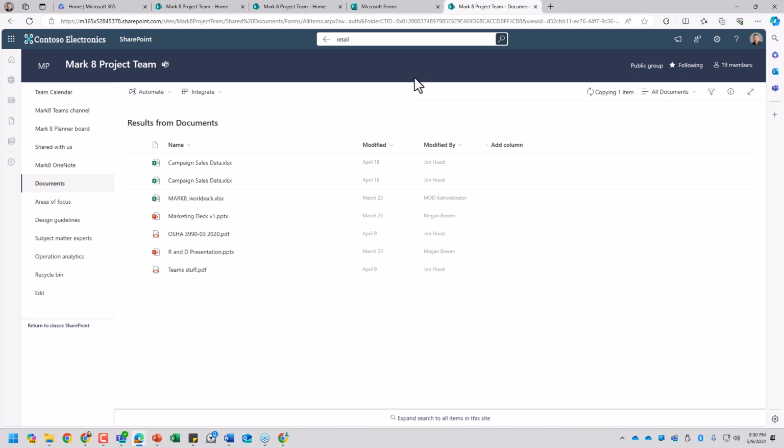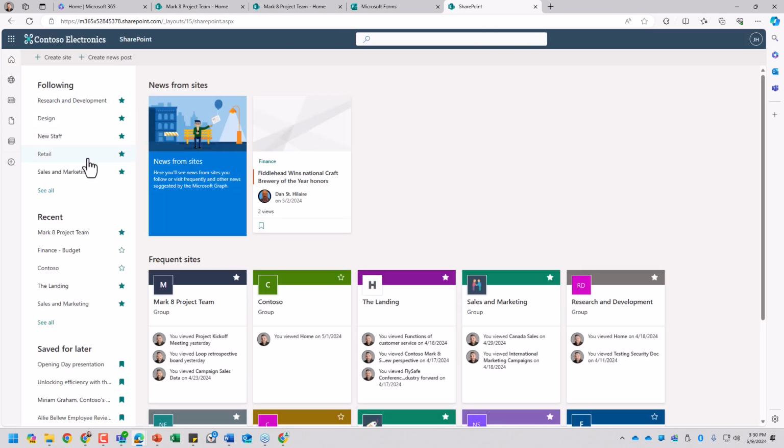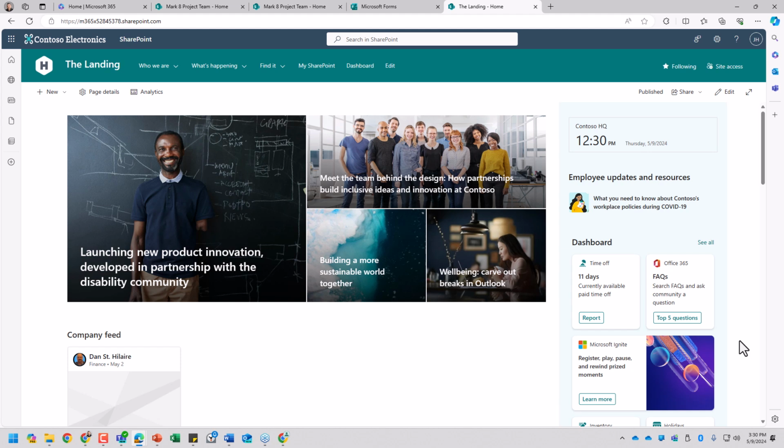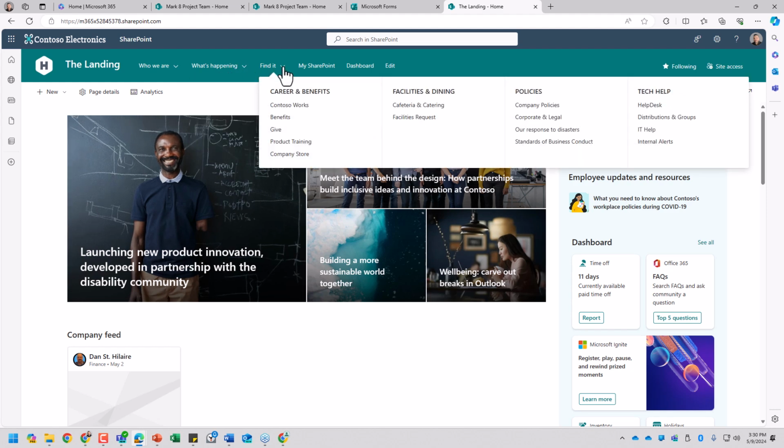How do you create the list on the left side of your screen that shows a recycle bin? Your site does not show that list. Sometimes sites won't show that list if they are a communication site like this, and that's different than a team site. So that list on the side, that quick launch that you see in team sites, is pretty much the stuff up here on the top. And I'm guessing that's how your site is set up. That's a good question, though. That's one of the big visual differences between a team site and a communication site.